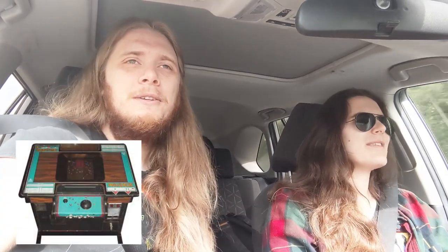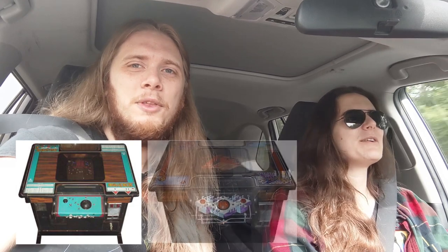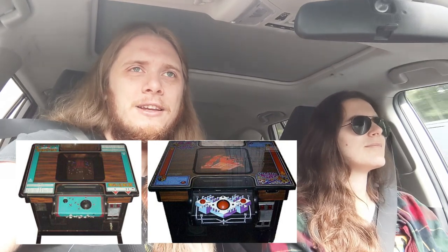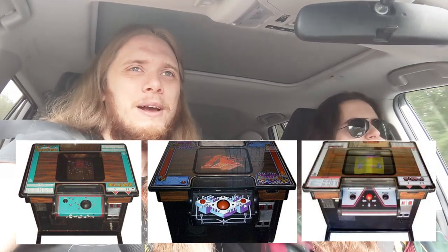I'm also curious to see if we notice any difference in gameplay with the bigger trackball in Millipede, because that was a difference I noticed when we got to play some Millipede at other arcades. I love both games and I love cocktails, so it'll be nice to have both games in their own place and we'll have another cocktail to replace our Asteroids Deluxe that we got rid of. The art style on the Millipede cocktail matches Crystal Castles — they both have a colored accent bar, and the only other Atari cocktail with that design is Dig Dug.